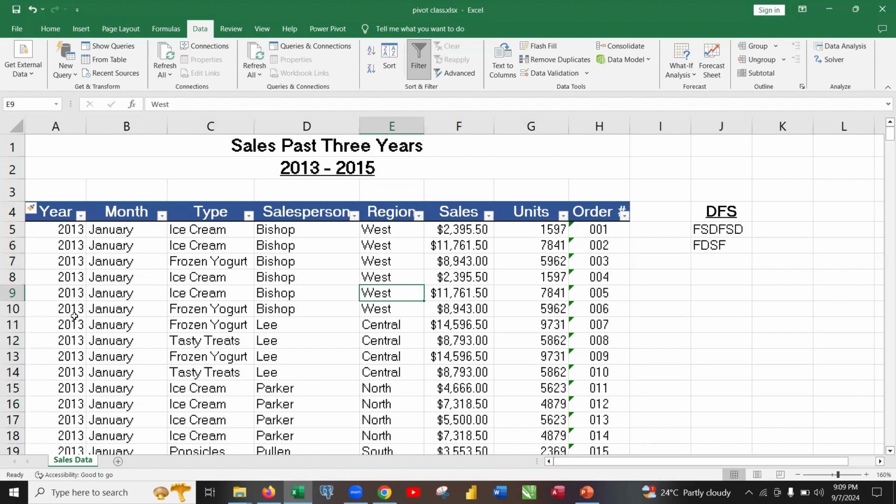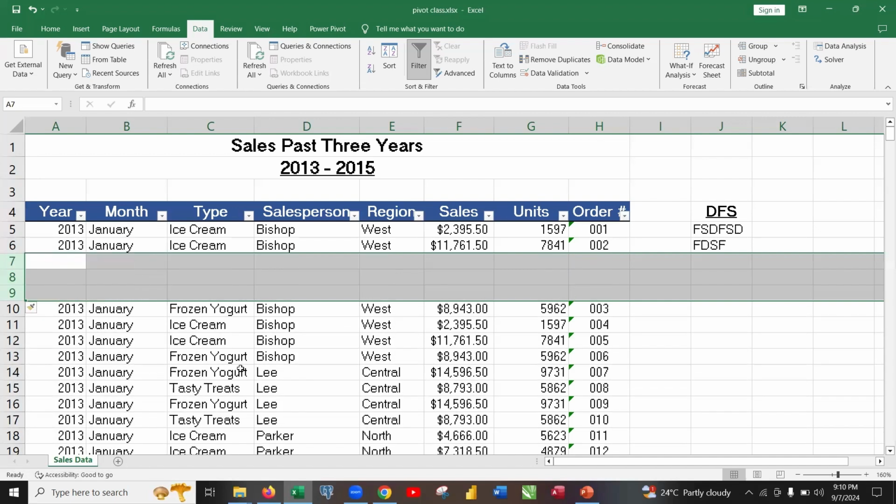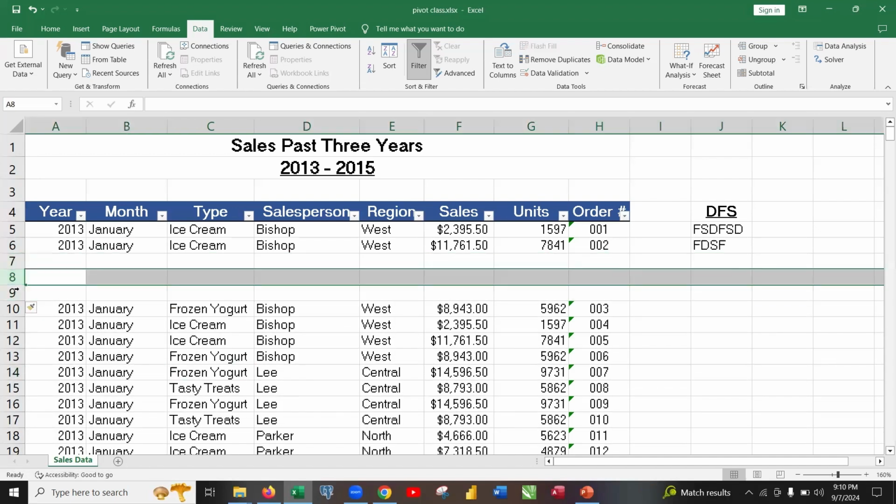Okay, now look at what I want to do now. I want to add 3 duplicate values. Now look at the way I'm going to add it. I want to highlight row 7, row 8, and row 9. I highlighted 3 rows. The reason is because I want to insert 3 rows within this space. If I right click any of the 3 rows I highlighted and choose insert, you will notice it inserted 3 empty rows for me.